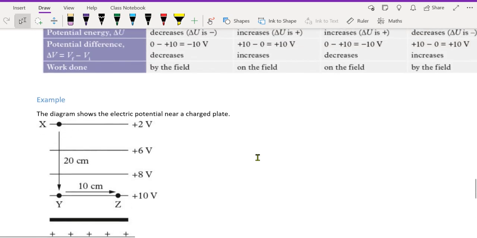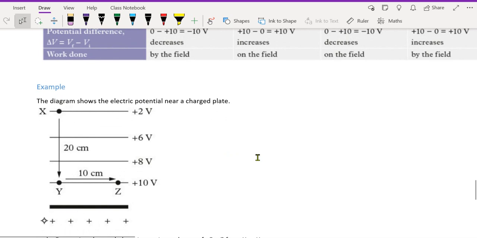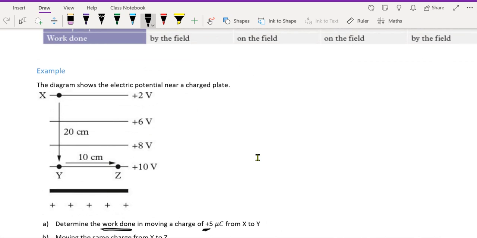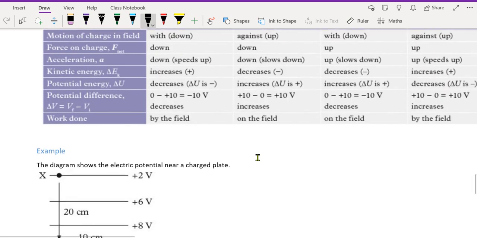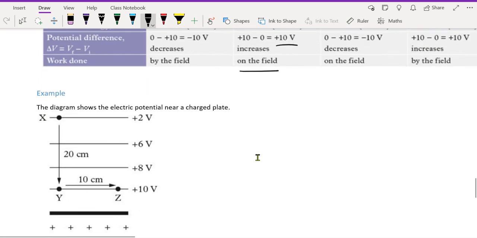So 10 minus 2 times the charge. And the charge is given here. So to figure out if it's positive or negative, it's going towards the positive terminal. Does it say what type of charge it is? Oh, there. See how it's a positive charge? It's going towards the positive terminal. So I'm pushing it towards a positive charge. So I'm putting force on the field. So on the field, it's a positive potential difference. Does that make sense?